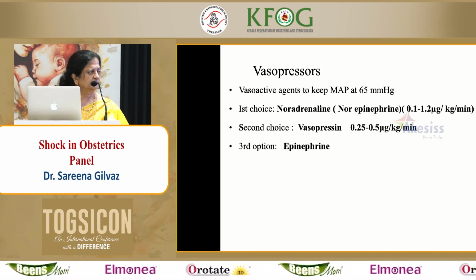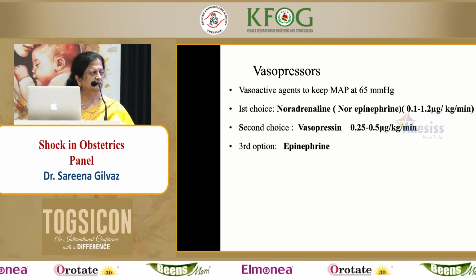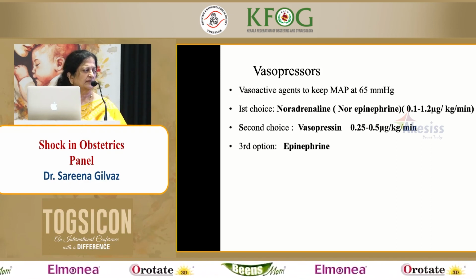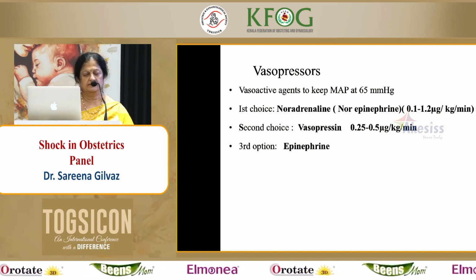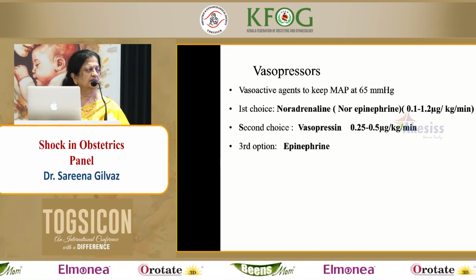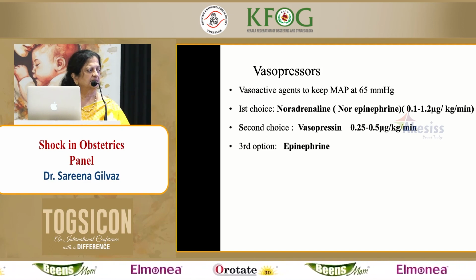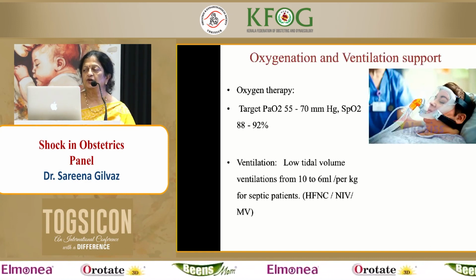Again, you need to remember that whenever you're using vasopressors in sepsis, there is always an element of cardiovascular dysfunction. There may be myocardial dysfunction, there may be myocarditis also. So if you have any cardiovascular element, and if you do a transthoracic echo and the ejection fraction is low or the patient has underlying heart disease, complicating pregnancy and septic shock, then go for norepinephrine, vasopressin and low-dose dobutamine. But again, you have to remember that dobutamine can cause peripheral vasodilatation also. So basically a mix of inotropes and vasopressors, that's the way you maintain the contractility, you maintain the SVR and you maintain the perfusion, and you have to see that the lactate which is increasing should start a reducing trend. So basically this is the order. They first start with NORAD, then the vasopressin and then the epinephrine. And if there's a cardiogenic component, you give dobutamine.